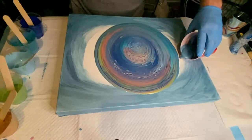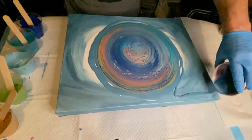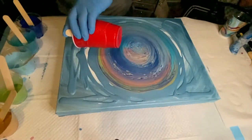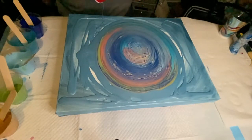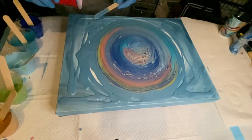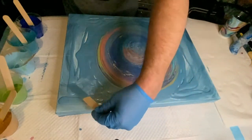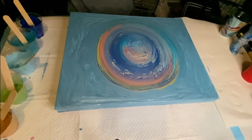The pretty teal-ish turquoise metallic color you see me pouring around to use as a flow extender is Blue Quartz by Folk Art Treasure Gold. It's a beautiful color, and I mixed it — it's the same color as my pillow paint that I initially poured the puddle of, but mixed a little thinner. I purposely mixed the flow extender a little thinner to let this image slip and slide around.